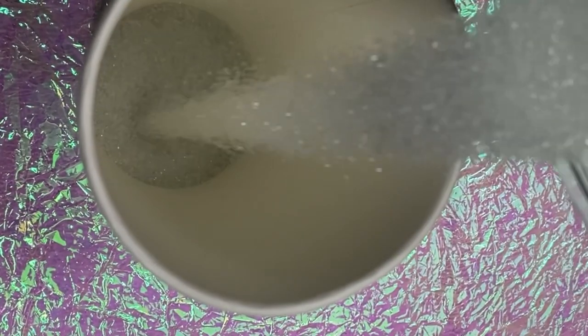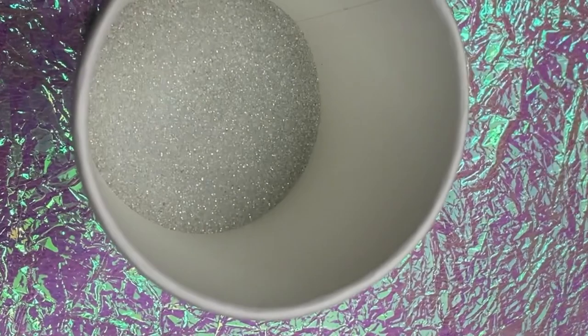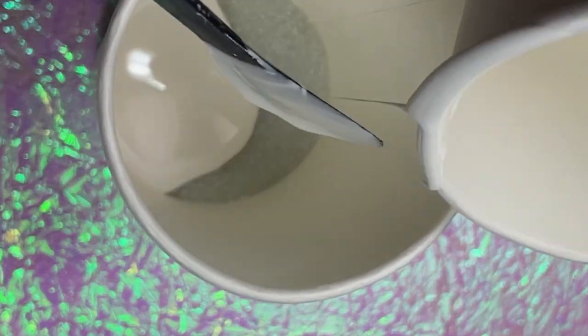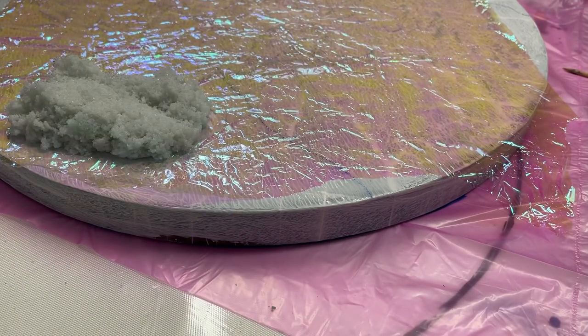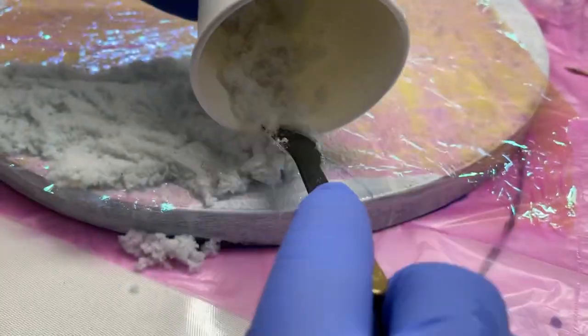So back again to the video. So here starts now the part where I create my fluffy structure paste, my resin paste. And you can see I fill up the cup halfway with the pellets, and then put on it directly a good sip of white tinted resin. And then I placed it on my parts where I will create the interesting parts. You see it's very easy. I used the mixing stick from fluidart.co for it.